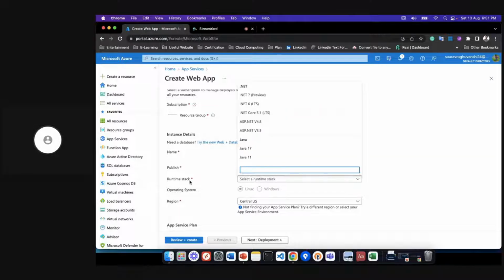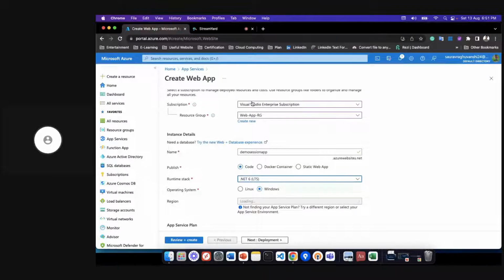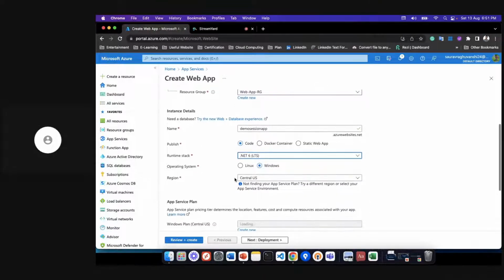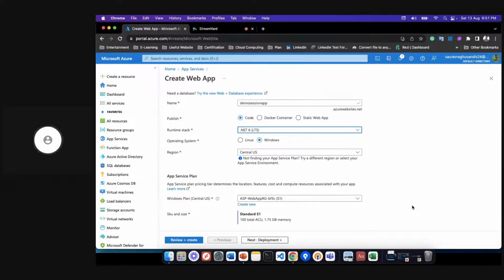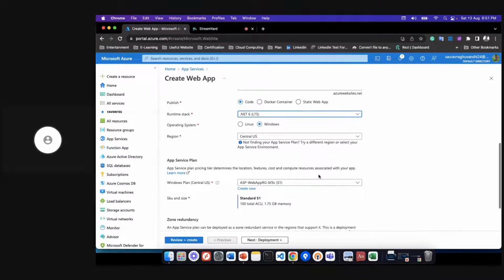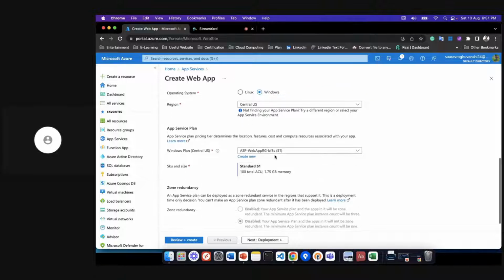Here you can use stack, runtime stack, like what type of application you are deploying, whether it's .NET, whether it's PHP, whether it's Java. So based upon your requirement you can choose this. So I'm choosing .NET. Then you can select the region, which must be the place where most of your users will be, like let's say most of your users are from Mumbai region or India region, so you can go ahead and choose India here to provide low latency for your application.